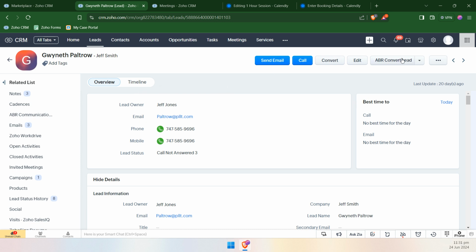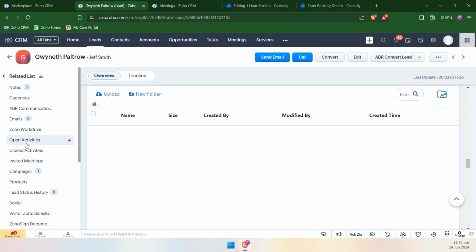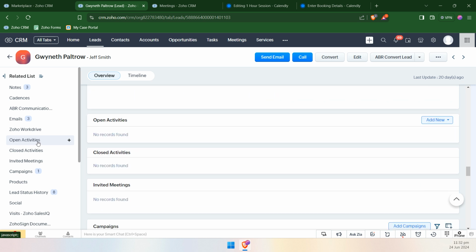Now, after creating the meeting through that link, it will automatically add here on the left side, open activities. So it will create a meeting, which I'm going to show you.